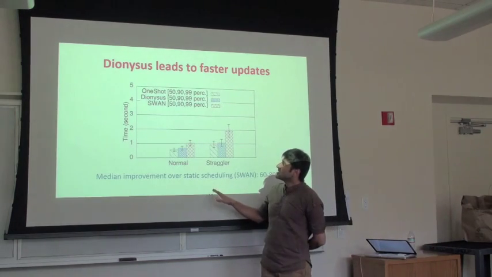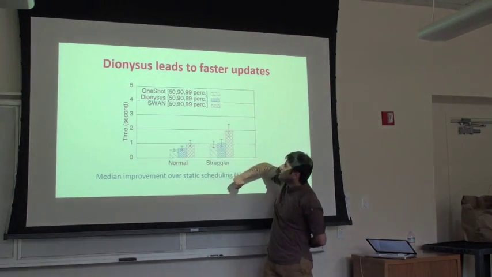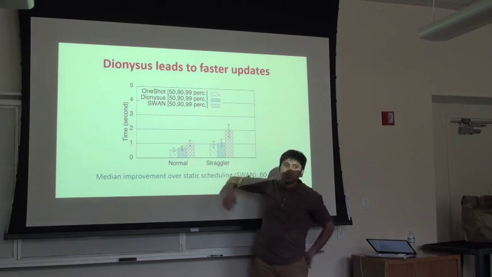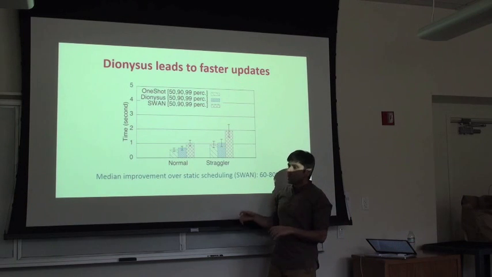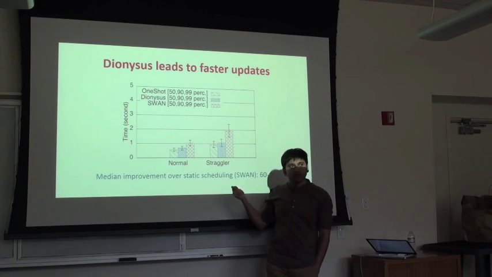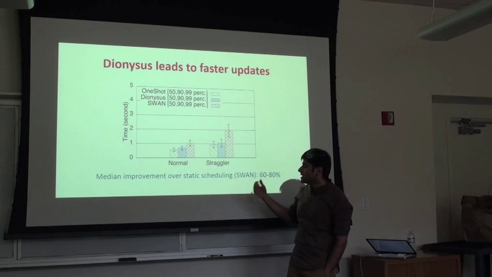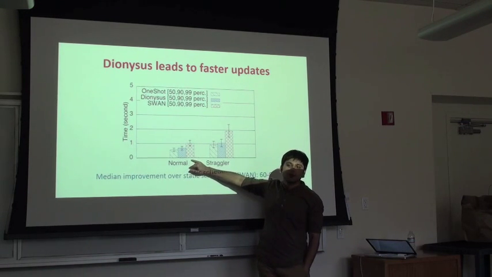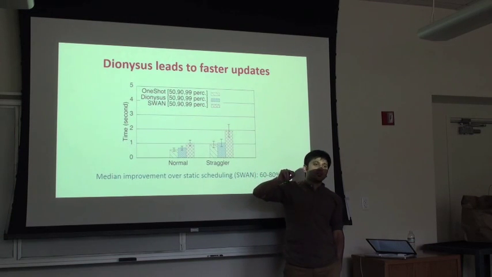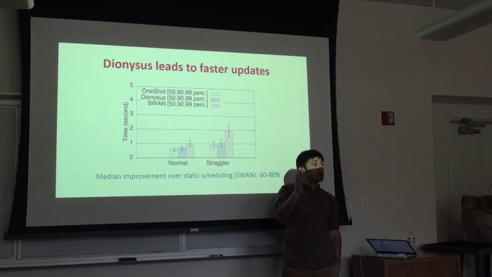So three lines here of interest. One shot is basically the amount of time it would take if you were to just simply throw up all the networks. Don't do any planning. And this has, of course, as I'll show in the next slide, problems related to congestion. These two models are a very optimistic model of the world, where the time to update a switch is basically consistently low.